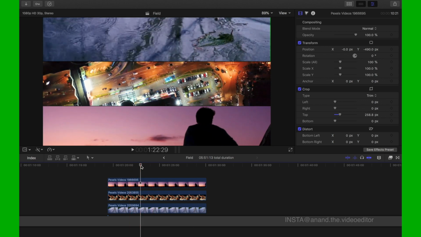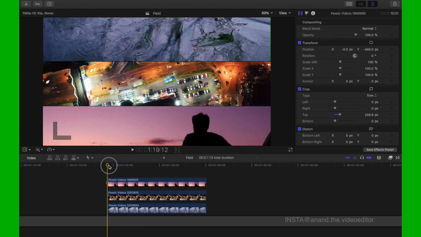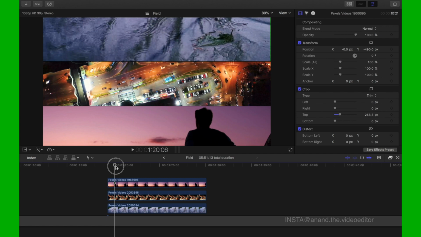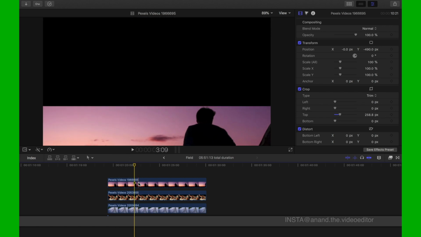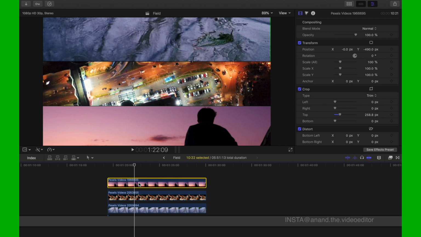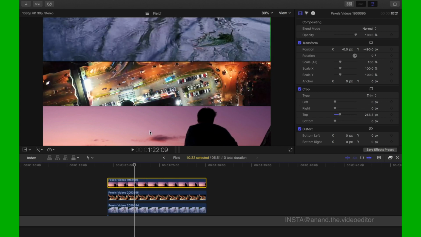So, yes, you will need three shots for this. You can also try with multiple shots, more than three, but I'll show you just with three right now. So you can see what I have done. The topmost shot is right here.